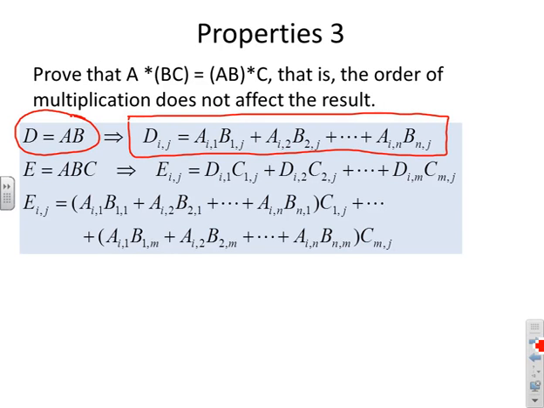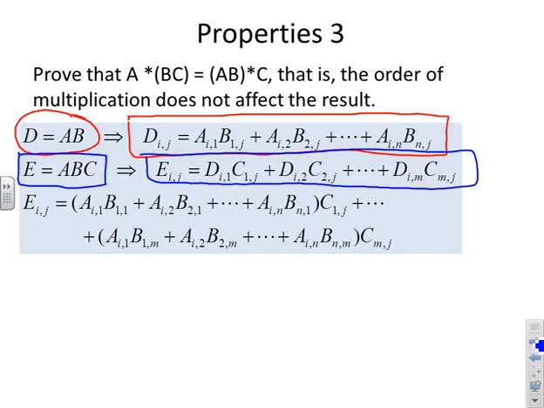So the ijth element of D is given by the formula there in the red box. Now, having found AB, next what I'm going to do is post multiply by C, and I'm going to put the result in E. So if I post multiply by C, then again using the standard expression for matrix multiplication, you can see the coefficients of E depend upon the coefficients of D, because D was AB, and the coefficients of C. And then the final step, I'm going to take the coefficients of D from this top box and substitute them in, wherever appropriate, into this second box.